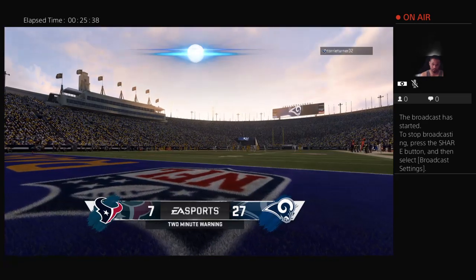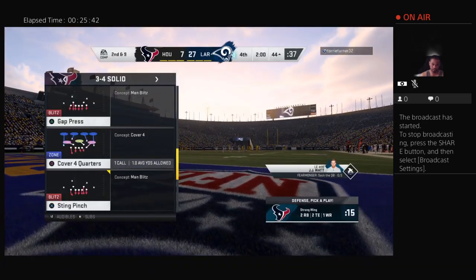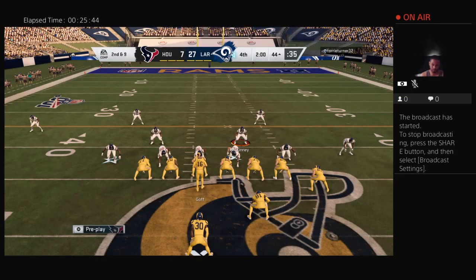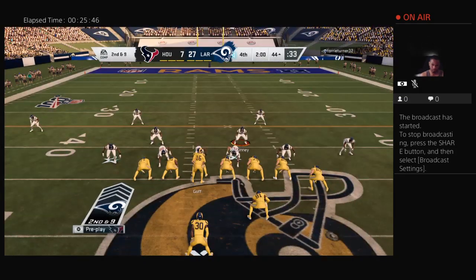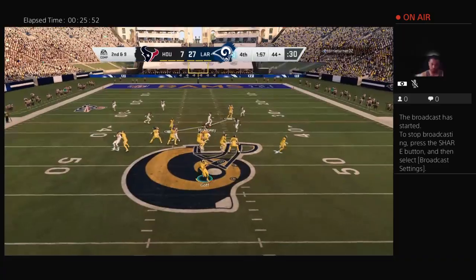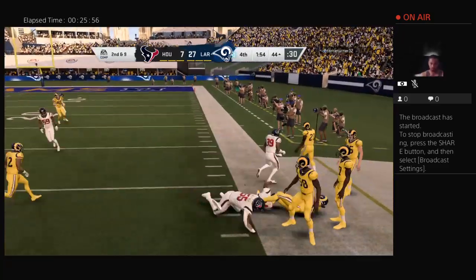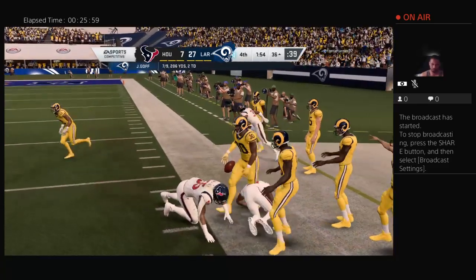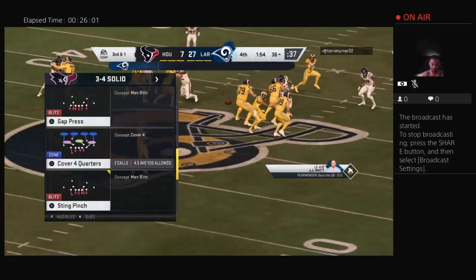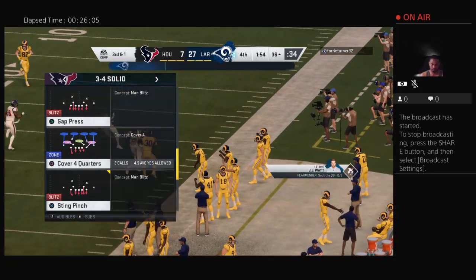Just 2 minutes remaining here in the fourth quarter of what has been a one-sided affair. So it's Rams football here as we get you reset. And no doubt what they're looking to do is just salt away the final couple of minutes and escape with a win. On 2nd and 9, Goff. He's going to flip that out to the flat. It's complete. Everyone's got to be able to catch the football. Doesn't matter what position you play, but if you're on offense, be aware a ball may come your way.